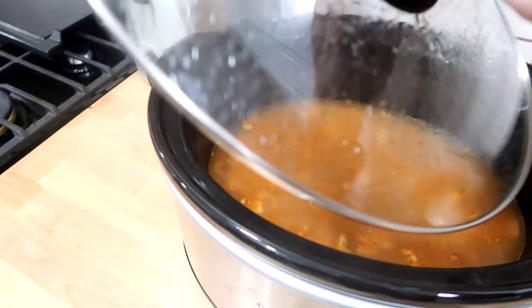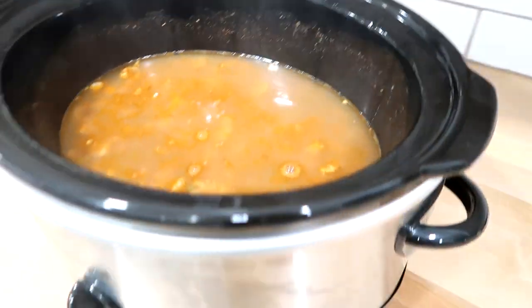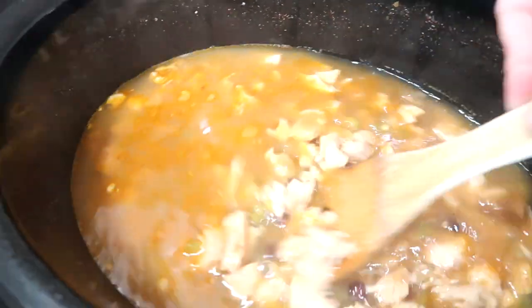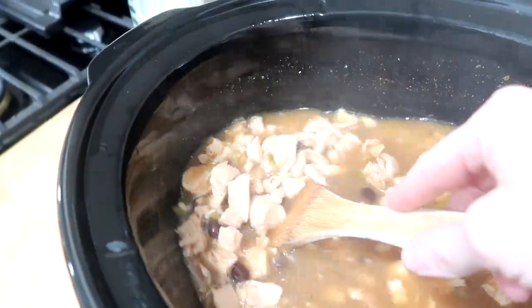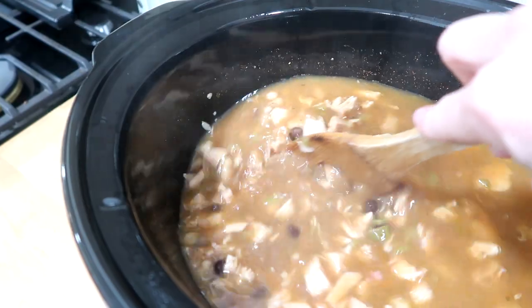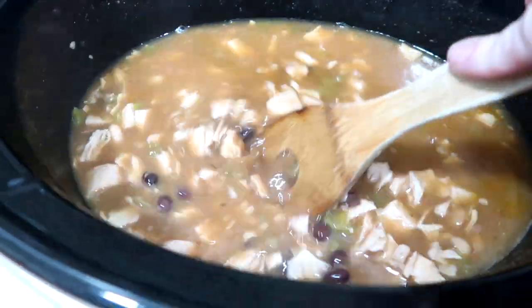Whew, okay, it is the end of the day. We're getting ready for dinner. Let me show you what our white chicken chili looks like. It smells so good. All right, so this is a super brothy soup. You could beef it up a little bit if you wanted to add in a few more beans, but our family really likes the broth. So we've got the chicken, the white beans, the black beans, and this broth. Oh, you can't tell on the video, but it is a much richer red color in real life. All right, let's dish it up.